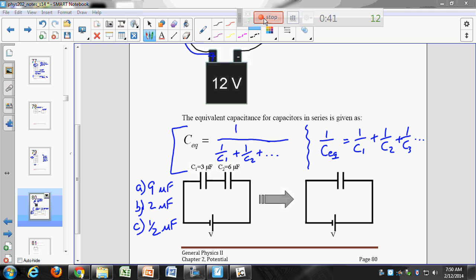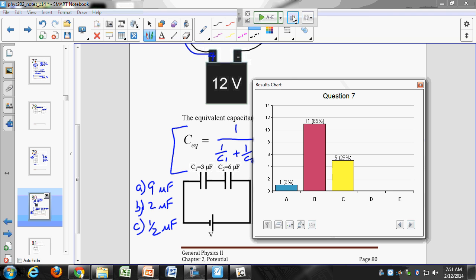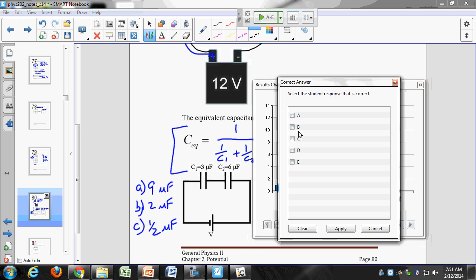About 10 more seconds. Stop at 50. You'll find that on the test, like in the multiple choice and even in the free response, I use numbers that are really simple. And you'll begin to recognize some of those number patterns. A 3 and a 6 are one of those. I'm going to go ahead and pull it away, because it gives you a nice round number. B is the right answer.